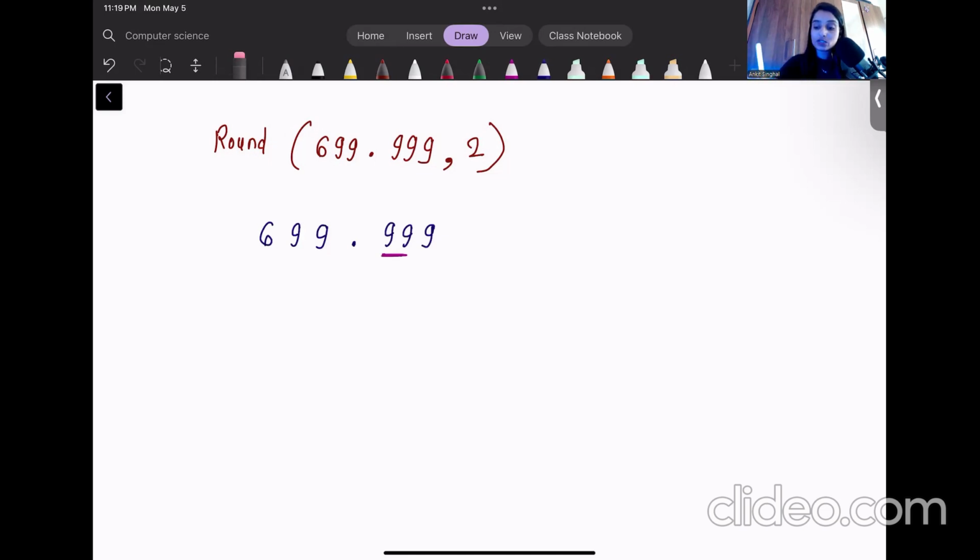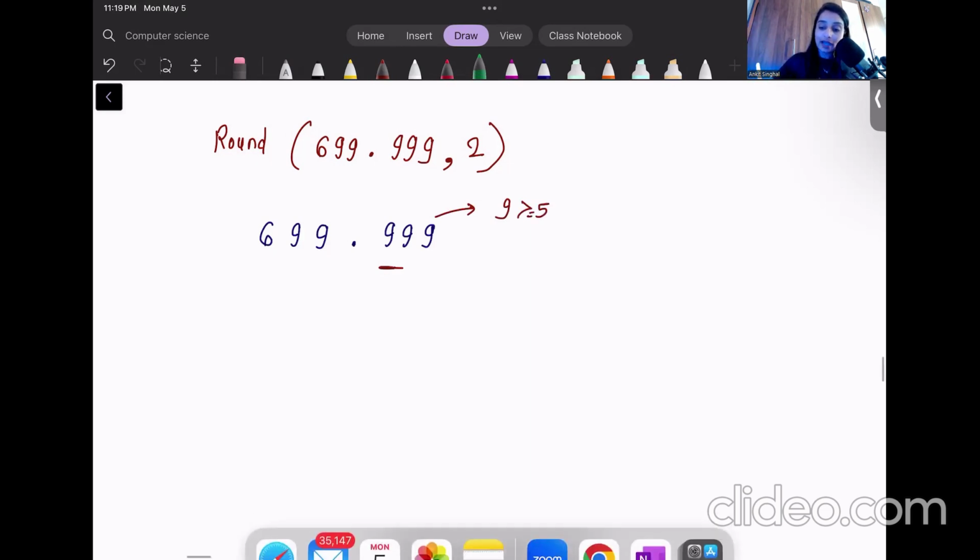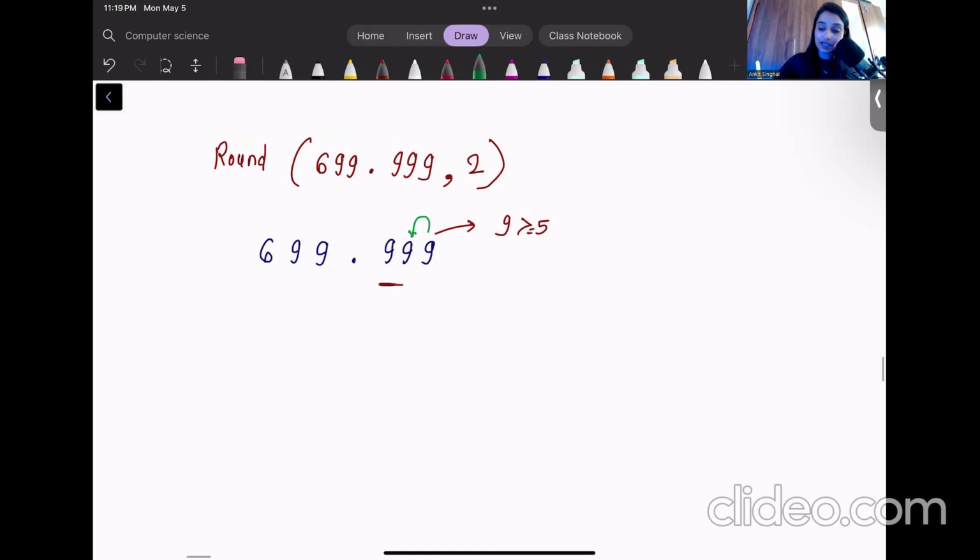Before we make these 2 digits 0, we will check the next number. Is this 9 greater than or equal to 5? Yes. So what we have to do? Add plus 1 to this side. This 9 plus 1 will become 10 guys. 10 ka 0 will come over here and 1 carry will be transferred to the next number.